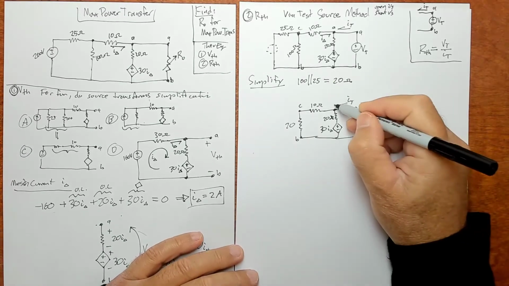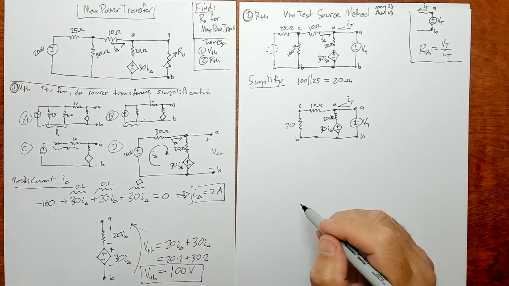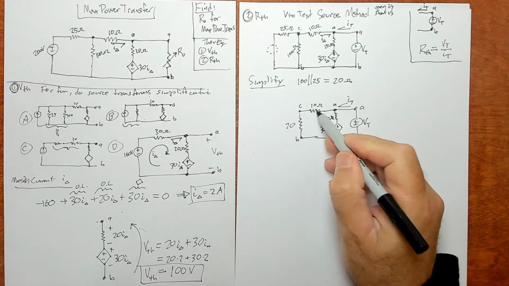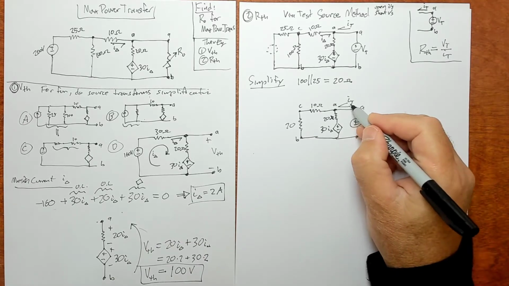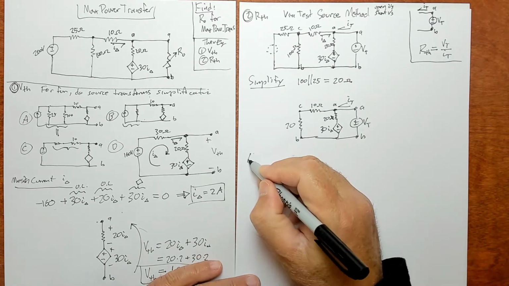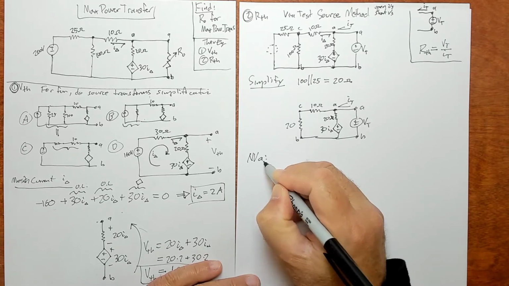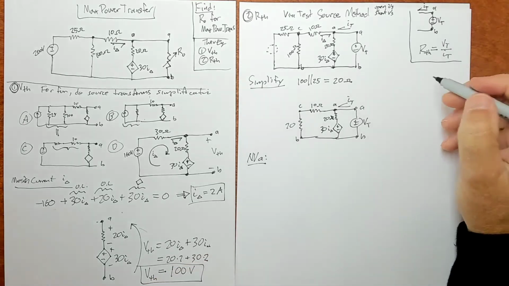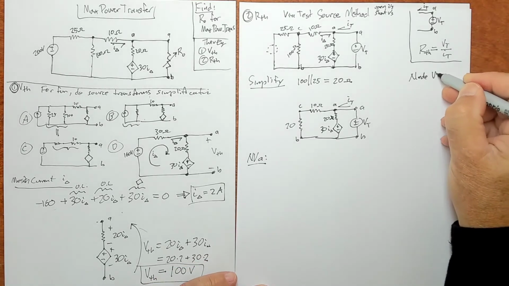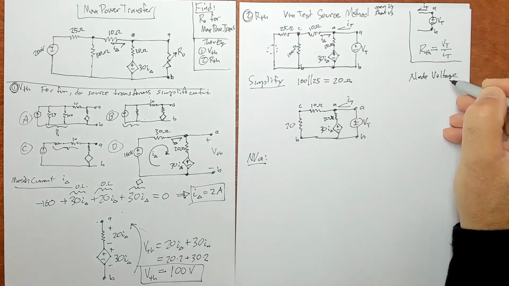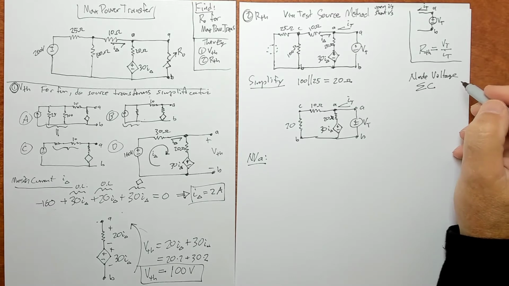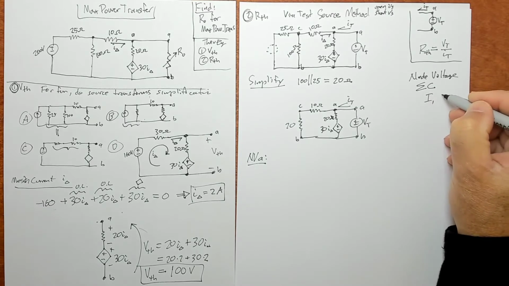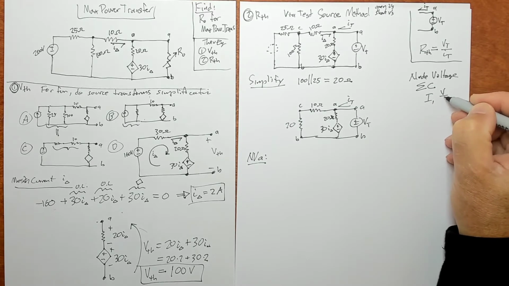Anyway, we just have one node that would work, and I could simplify this into 30. You know, these two guys, and then it would be even simpler. But let's just do the node voltage equation at A. So what are we doing? We're doing node voltage. What does node voltage do? It's the sum of the currents. So the currents are going to be I, and then they're going to be V over R.